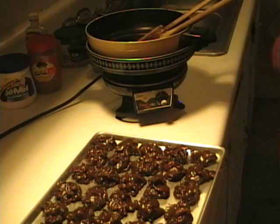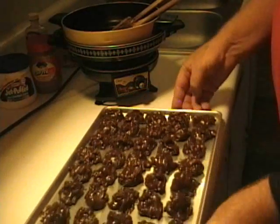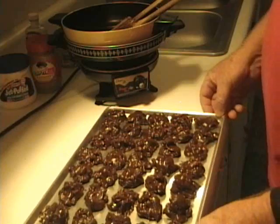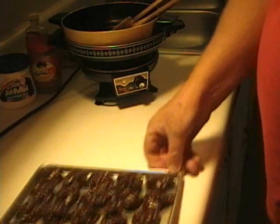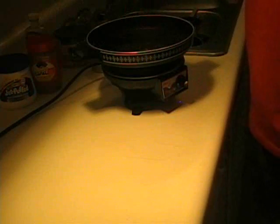It's been about 20 minutes. Managed to get it all done. And I have 35 chocolate cashew clusters here. I'll let them sit for a while so they harden up, firm up, and the shine goes away. Good part about using the double boiler is you have the hot water to do the dishes. Just pour it in there, clean everything up, and wait for your delights to harden up.